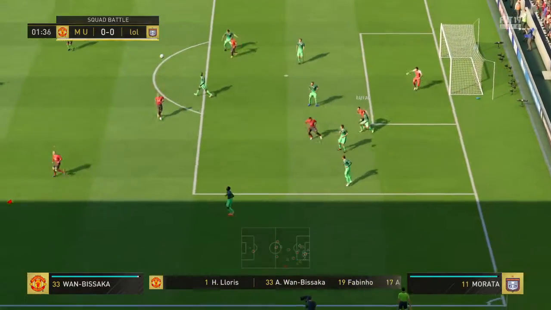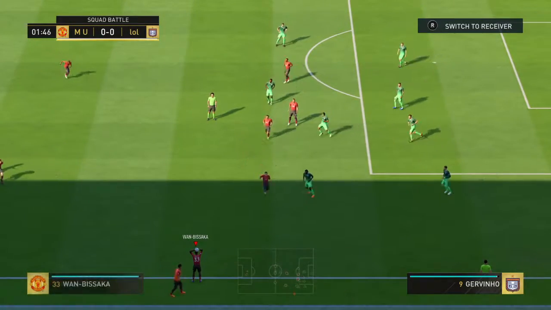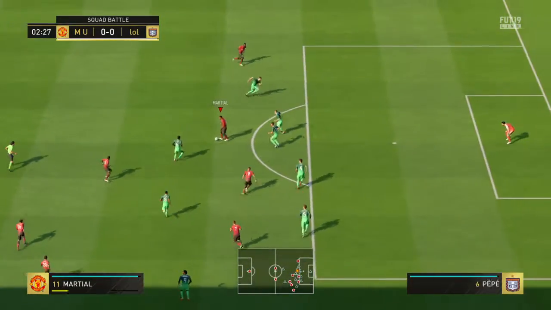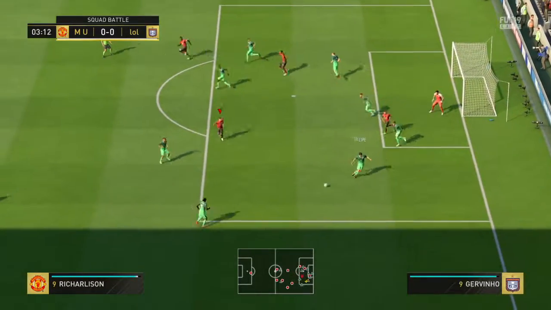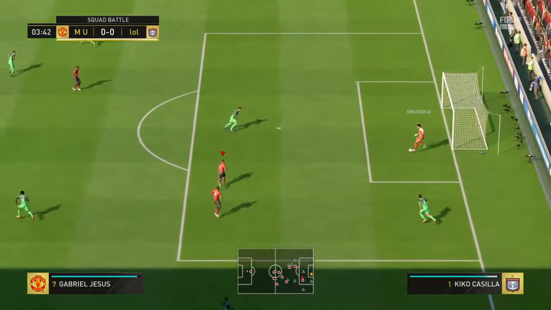Hugo Lloris starts in goal. Fabinho starts with Antonio Rüdiger in defence. And these are the three forwards who'll look to provide the goals. And the opposing team will start the game like this. Let's take the lead here. Oh, what a touch by the defender. He was so quick to get into position, to get his body in the way there.